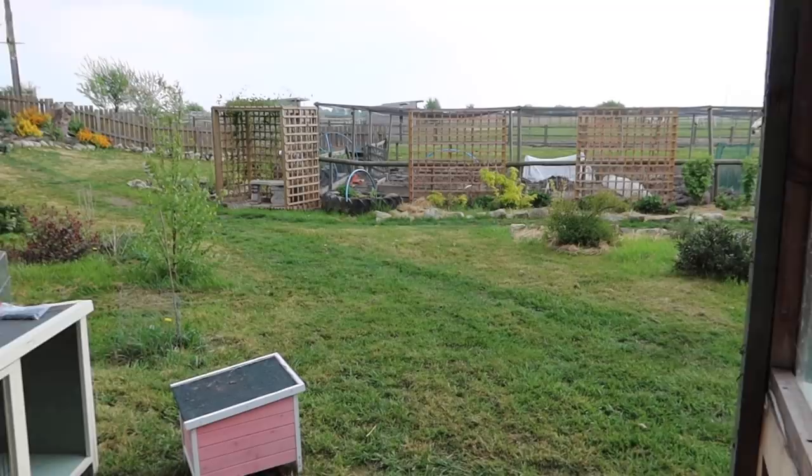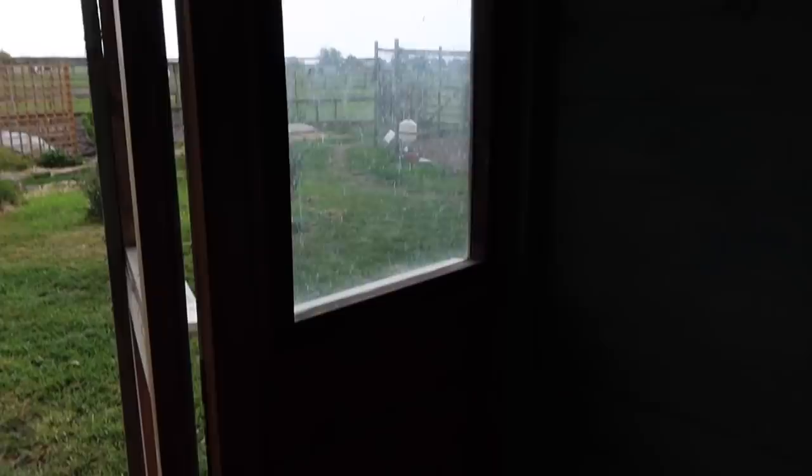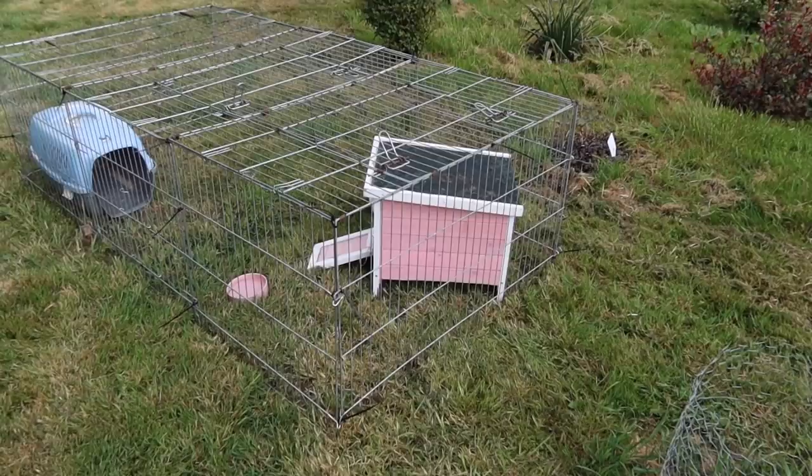I think it might just be a little one-off shower - we weren't forecast any rain. My next task is to take this window out because I want to mesh the windows instead of having glass, because it can get really hot in here. During winter the glass pane will go back in to keep the warmth in. It's stopped raining now - well, it's kind of spitting a little bit. I've just put Tallulah's little house outside because I know she'll go inside that if it starts raining again. I really want to get this window done so I don't want to waste any more time.